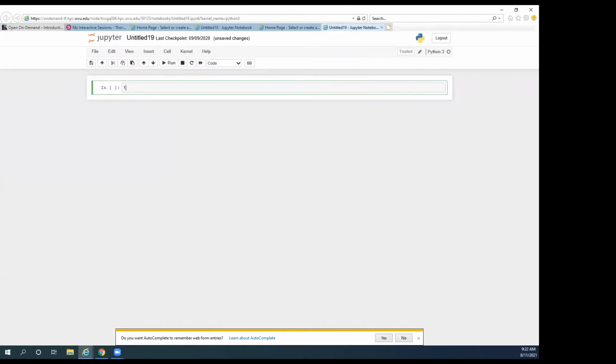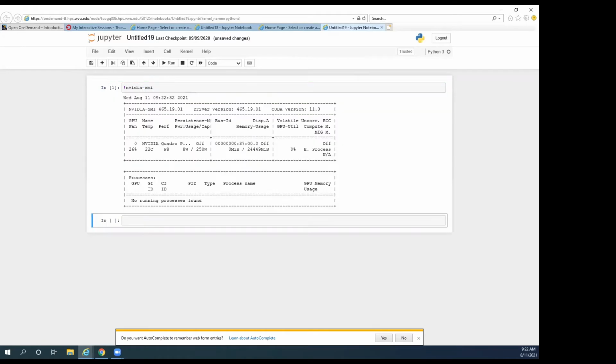Notice that I have access to one GPU. This is a Quadro P6000. The machine actually has 3, but I requested 1. So only 1 is visible for me here. And I can import TensorFlow, yeah.